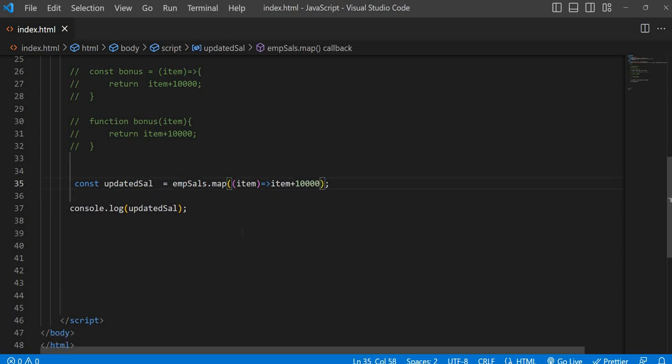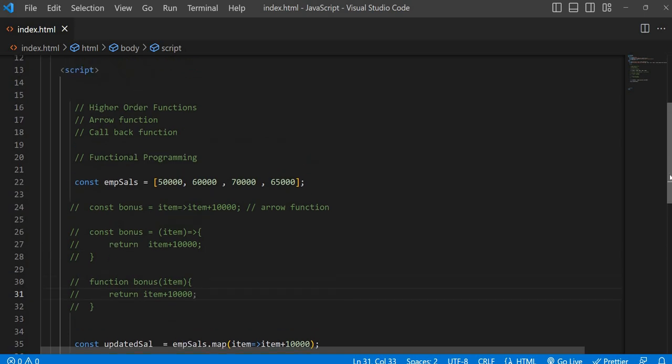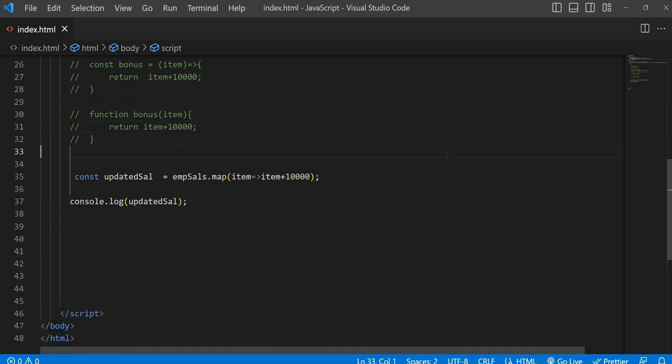Super. And we can reduce the syntax one more level because we have only one parameter here, so we don't need to use this parenthesis also. So we came back to the same syntax which I explained initially. So this is very simple.